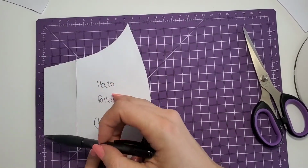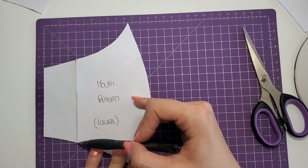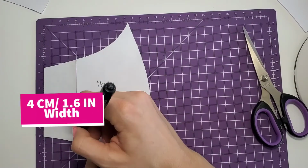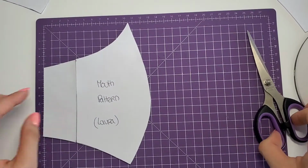Then you go down here to 15 centimeters. And you do the same thing at 4 centimeters. And leave a little mark. And then now you can just cut.